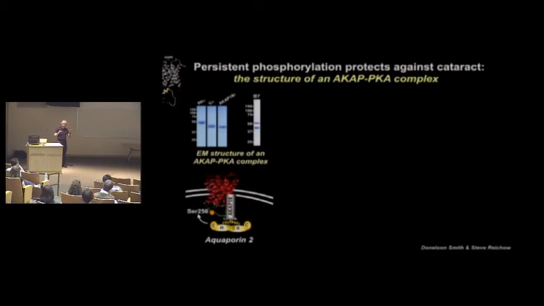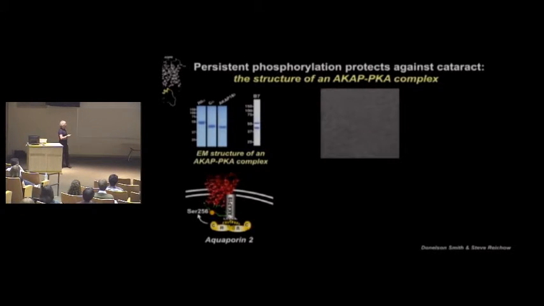And we decided to solve the structure not by conventional X-ray crystallography, because that had been tried for almost 20 years, in part successfully, and I'll show you some of the work from Susan Taylor that's done that in a few minutes. But we used cryo-electron microscopy and negative stained single molecule EM to be able to look at the conformation of the intact complex. So here are the 5 proteins in complex. Here's the negative stain EM. You have to have very good eyesight to see anything at the moment.